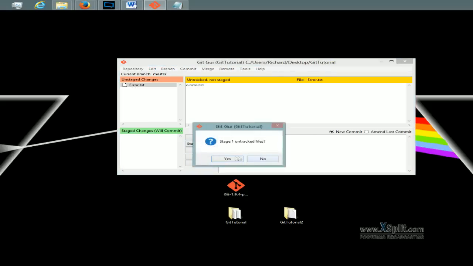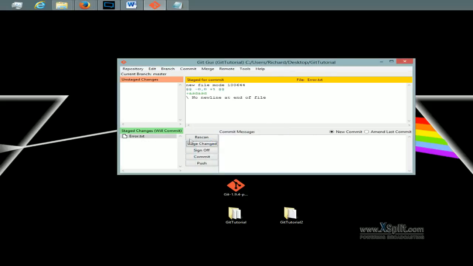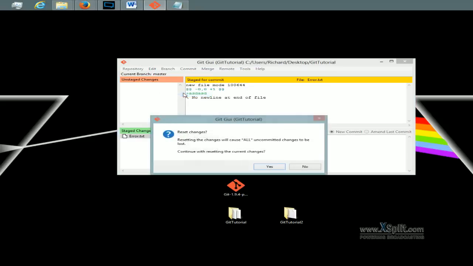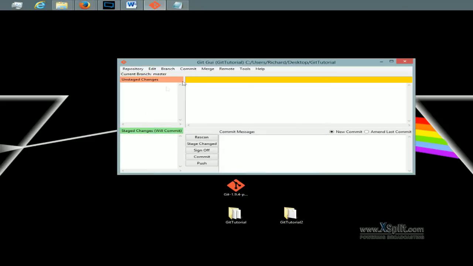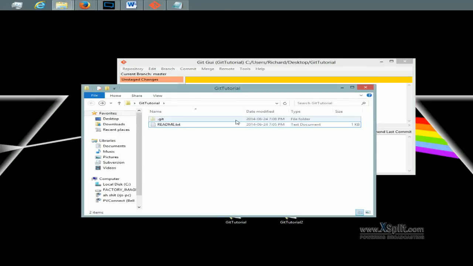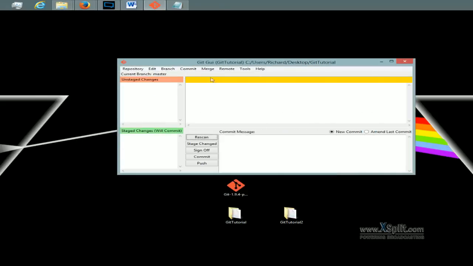What you're going to do is stage that change. Anything in the green here is what can be reset, what can be deleted. So if you need to delete something, you go ahead and stage it. Then you're going to go to branch and reset. So branch, reset, and you're going to see everything that was in the green there is removed. You have to stage it first or else it won't delete it. If we go back into our tutorial here, you're going to see that that file is no longer there.